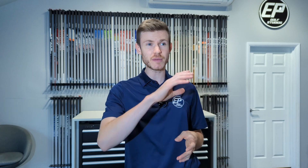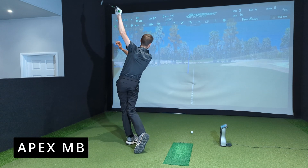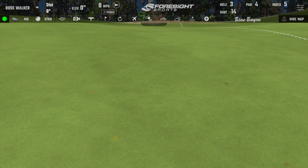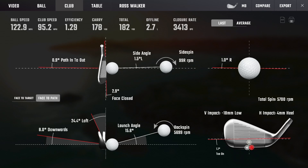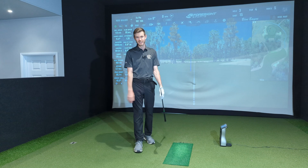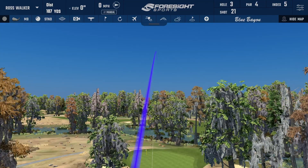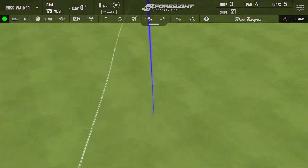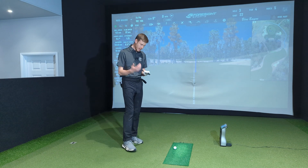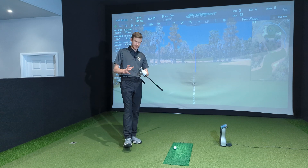Let's touch on forgiveness — I'll show one bad one with each. That was by far the worst shot of the day with the MB — absolutely horrible. 18 mil low, but only 7-8 yards offline. Blades are definitely much better than they ever been. That was so bad — so low heel, but I'm absolutely astounded. Horrific strike location for an MB — incredible result. Blades have improved enormously.